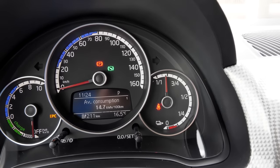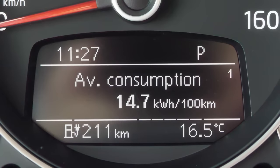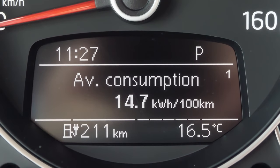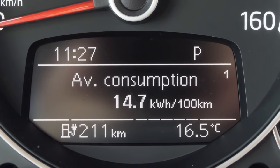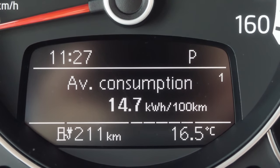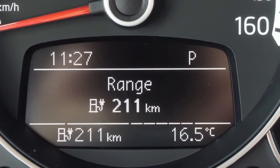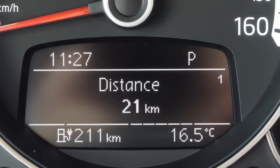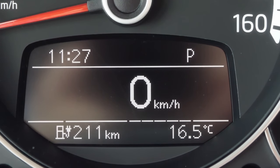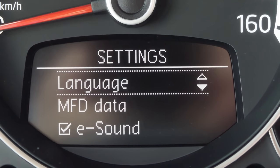The display has a lot of useful information. So right now you can see that the average consumption that we are having is 14.7 kilowatt hours for 100 kilometers. Keep in mind that we've had the car parked with the lights on while we were filming, so you can expect numbers a little bit lower than this, but it is fairly close to the WLTP rated figure. Also provides you with extra information like the distance traveled. Of course, the range that's left is always displayed in the bottom. You can also control your audio, as well as some general settings.